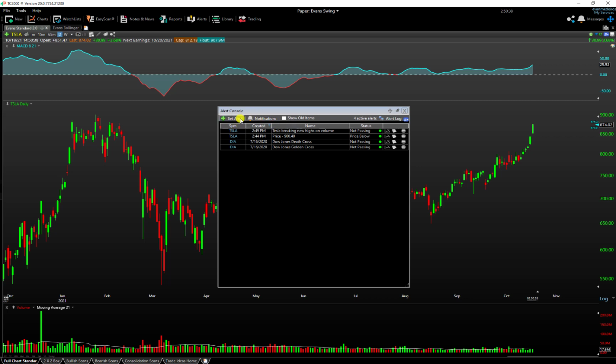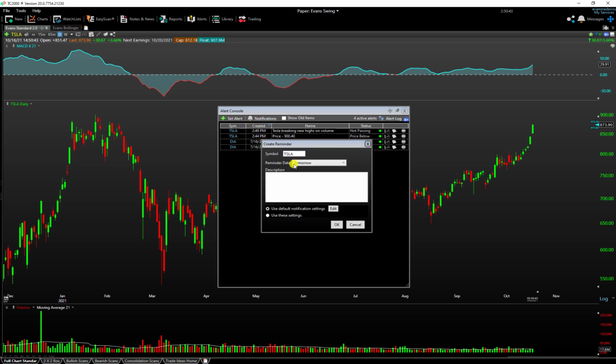Now, lastly, or a couple of final things here, is you can create a reminder alert. So this is just like a reminder that you would set in your calendar, but you can tie it to a stock, and you can again fill in the description. If you're working in TC2000 throughout the day, sometimes you just want to take notes in this platform. And so if I have this Tesla stock here, I might want to say, well, remind me next week to check on all-time high progress, just to see how fast, and I mistyped that, progress.